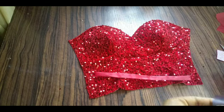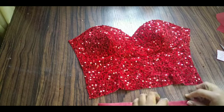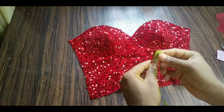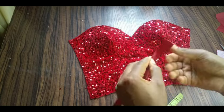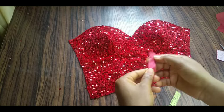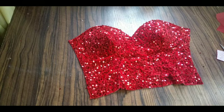Okay, so this ribbon I turned up, I'm going to make loops, because this is going to have a very, very long strap. After I turned this up, I ironed it, and that's how it's looking. So I'm going to mark 2 inch. I need a total of 4 loops, 2 on each side of this front. You see the way I folded it, that's the way it's going to be. So I'm marking 2 inch, and I'll cut out all those 2 inch.